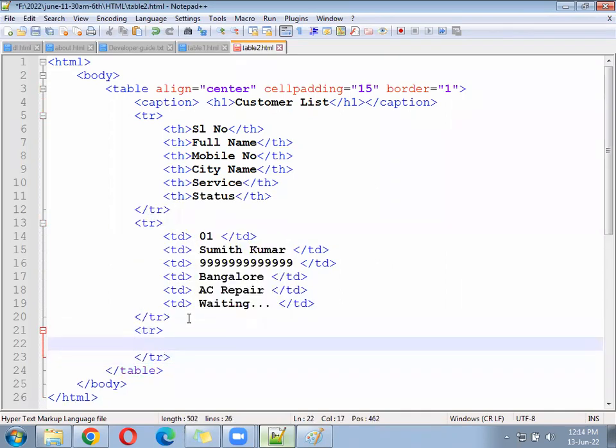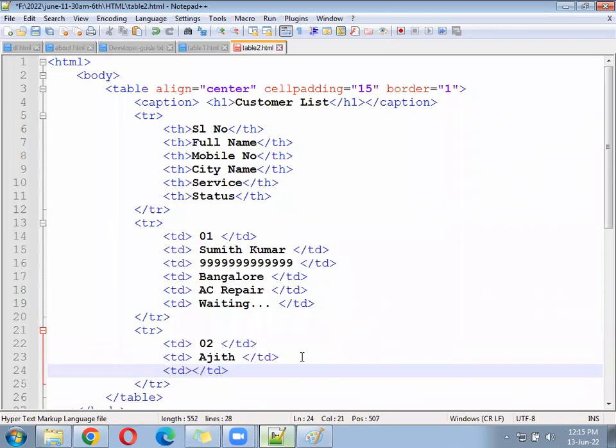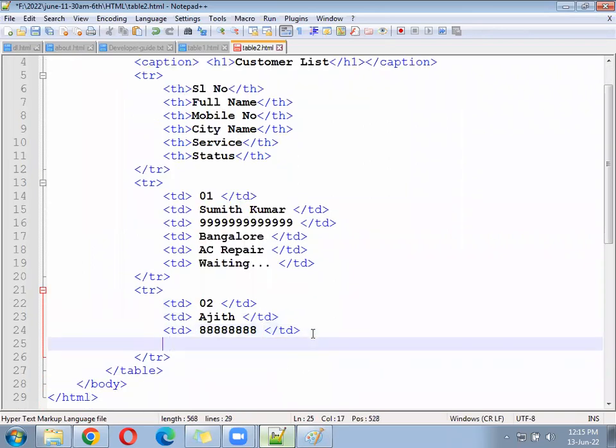Next, we can go here for TD 02. Next TD you can write. Next TD we can write. Next, since he has not mentioned the city name, after that the service will come.